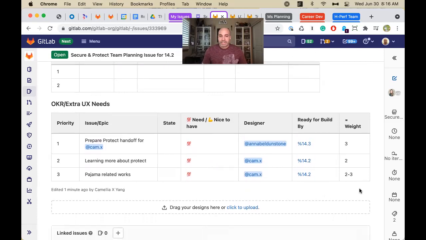Then after that, let's see. So I think we still need to add the MR work, because it's important to point out that the framework for the MR updates should be done relatively soon, which means the expectation is on us to take that framework, translate our designs to utilize it, or our widgets to utilize it, which means that we then need to figure out a plan for the next quarter, which will be the build phase.